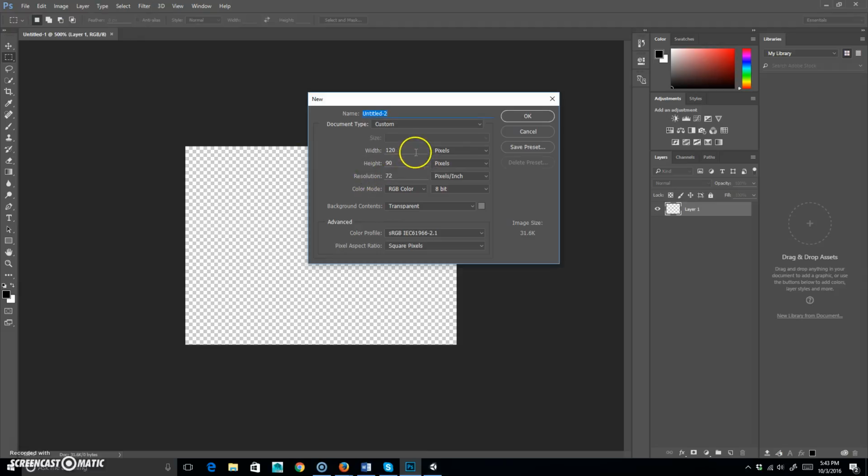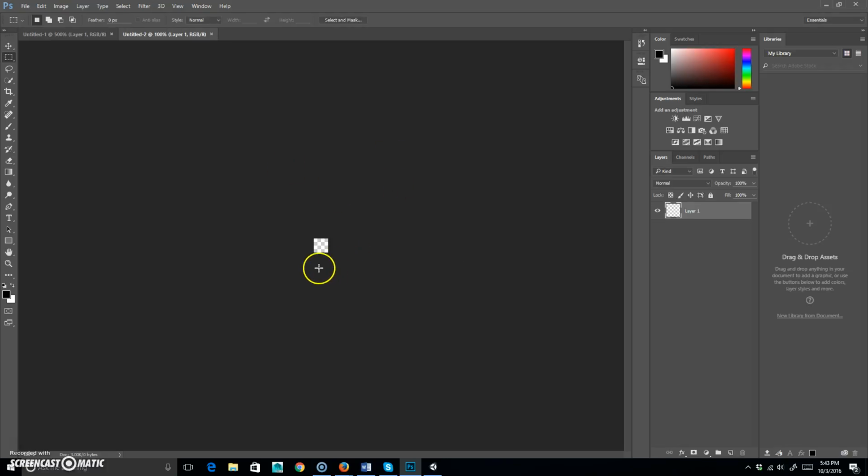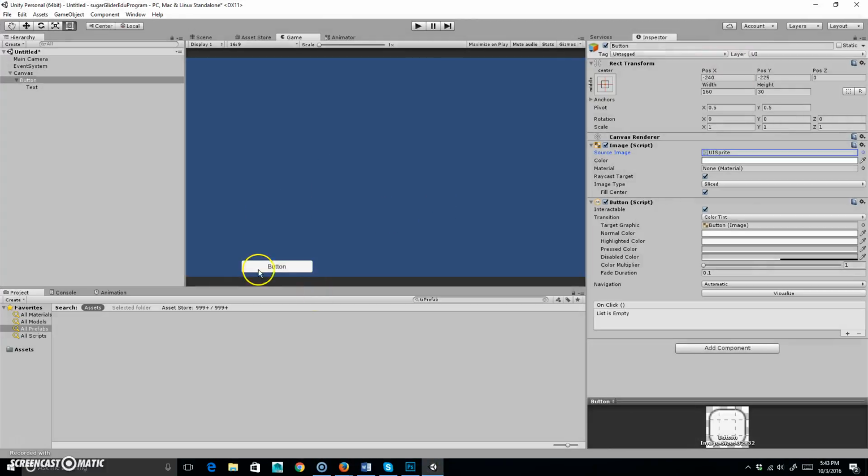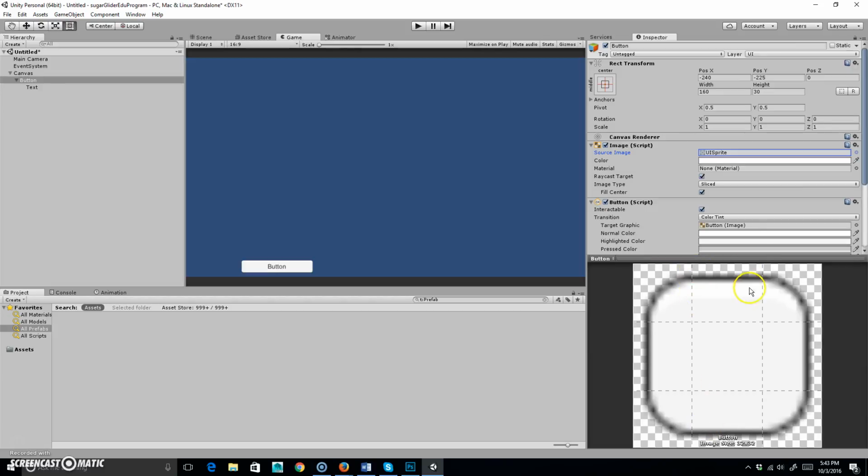So let's do new, and let's do 32 by 32. By 32. All right, good. Now it's the same as theirs. So I'm going to zoom in here. Okay. So back to this. What you're going to notice is it gets sliced, but if you look down here, the way it gets sliced is in these thirds. Let me pull this up so you can see. Like this. And the reason why it's like that is that this part gets stretched and this part gets stretched. But this always looks like this. This part is always in the corner no matter how the rest of it gets stretched. It doesn't get stretched as a whole.